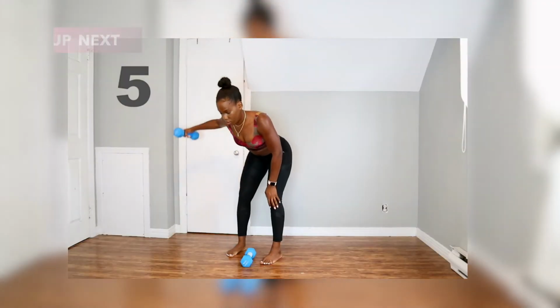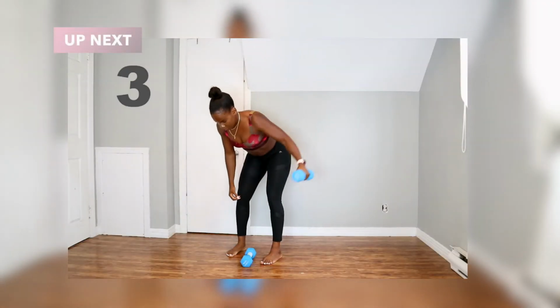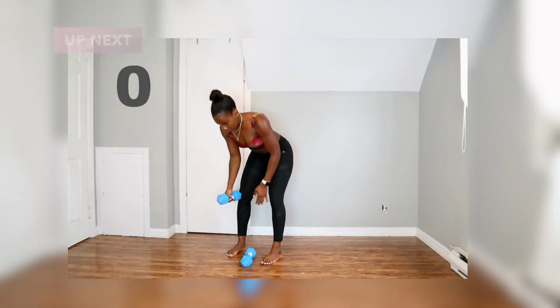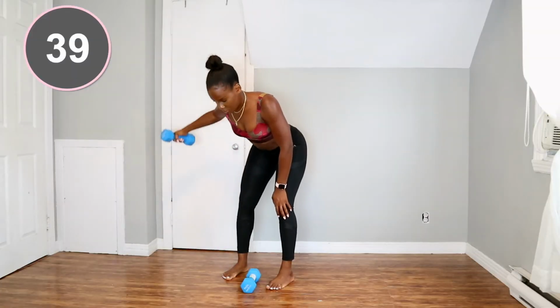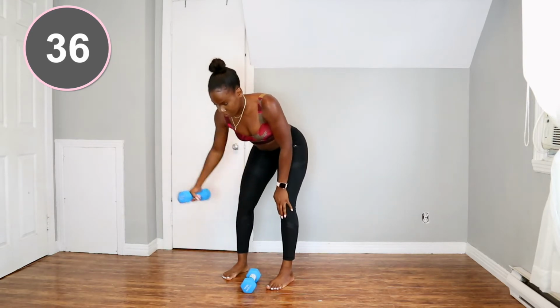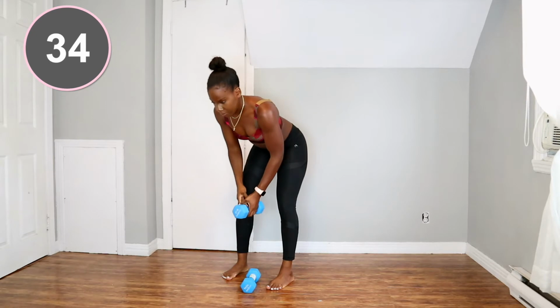Next exercise, you guys want to have your knees and elbows slightly bended. Your torso is going to be bended at a 45 degree angle with a neutral spine. And as you bring the dumbbell up, you want to swing the arm as far back as possible and contract the muscles in your lats, which are your upper shoulder blades.